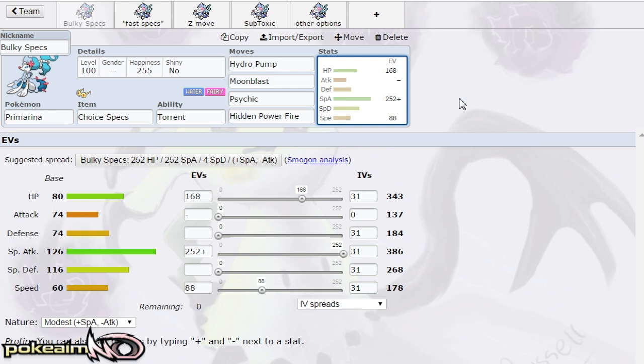And basically there's no point in really running Ice Beam because your Moonblast deals with the grass types anyway, and it also deals with the dragon types that Ice Beam would also hit. And then Hydro Pump deals with the ground types that Ice Beam would hit as well as the flying types. Moonblast and Hydro Pump is generally enough.